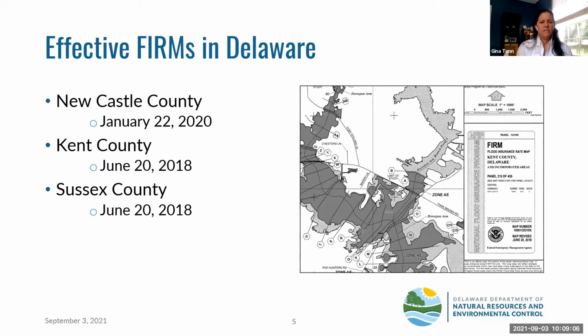So in addition to these countywide studies, which are typically initiated by FEMA, there are a couple other ways that floodplain maps get updated. Sometimes a community or us at the state or FEMA will see a need to update the mapping for a particular area or a particular river or stream. And so there may be a study done just for one single stream in order to update the mapping just for that location or that stream.